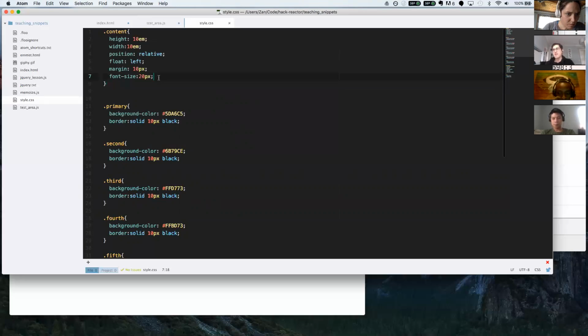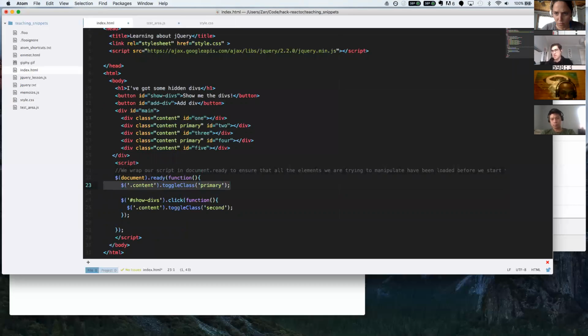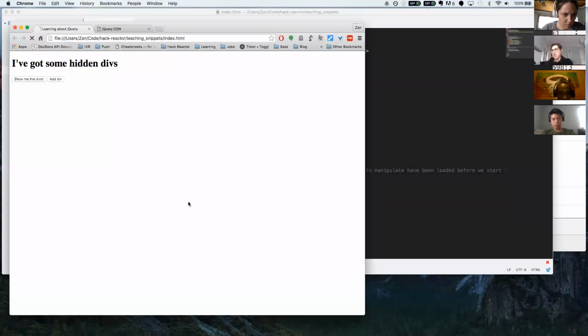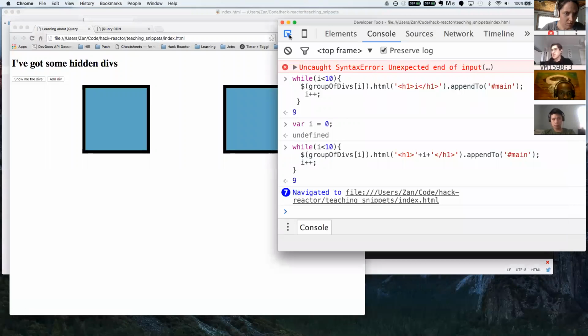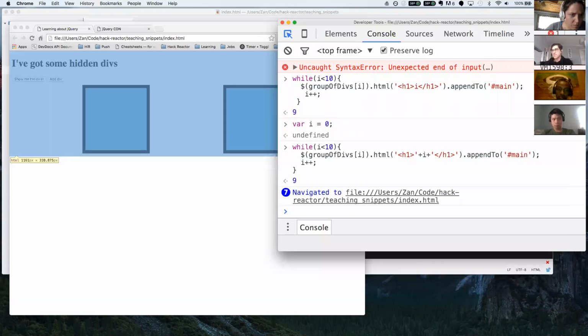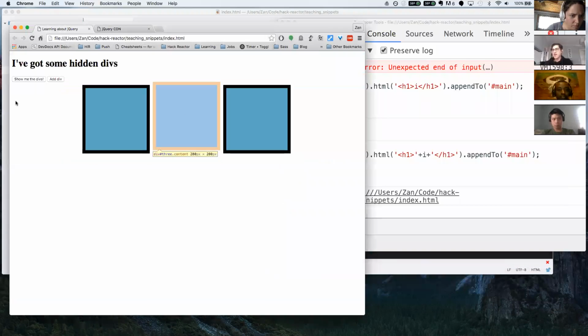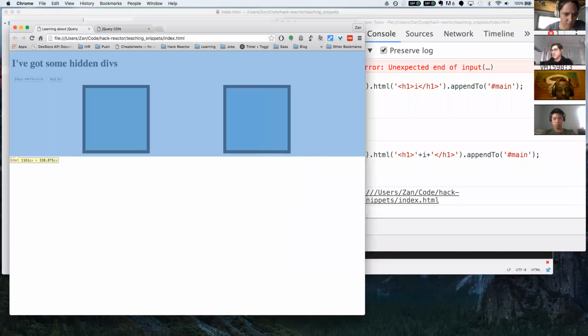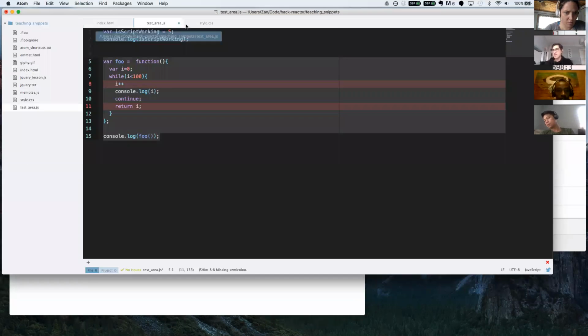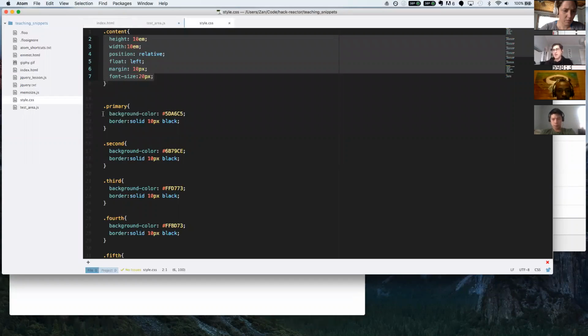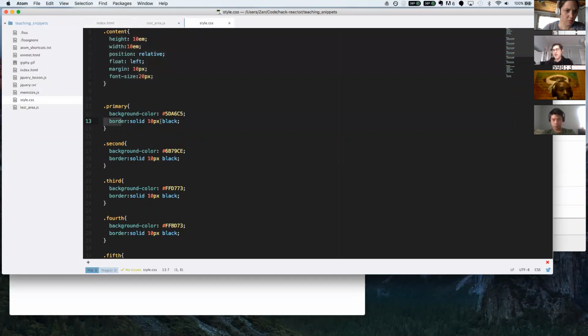Correct. Yeah. So those divs. Let's take out that line. When I load the page, I have a class of content that's giving them size, but they don't have a border or a background color. And when I add primary, it's adding both a border and a background color. Cool. Now I understand.